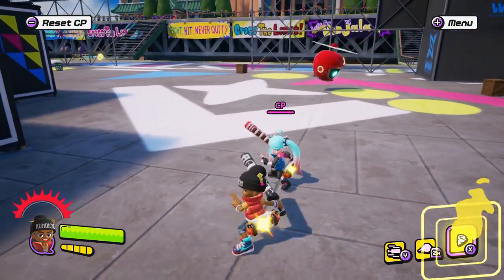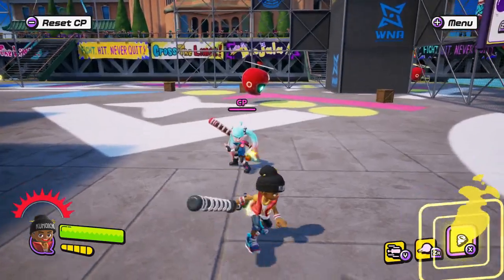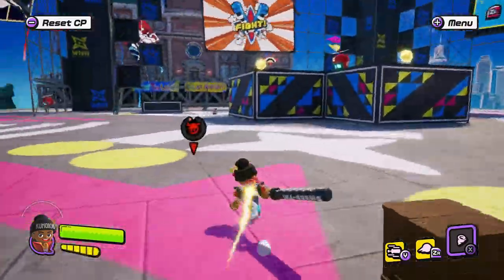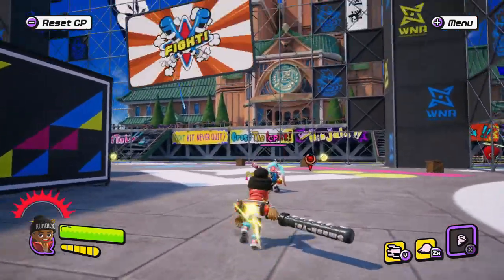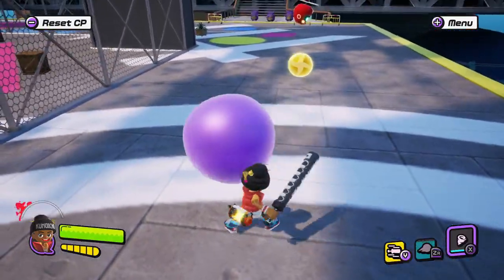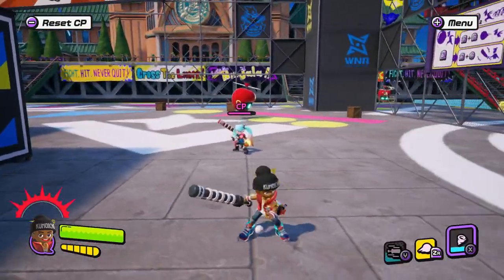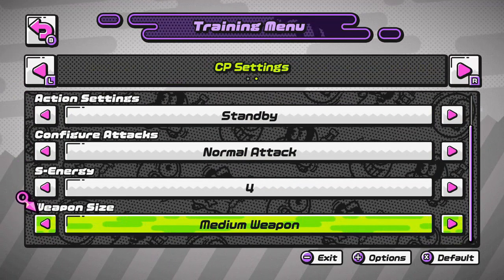I'm also going to show you guys combo canceling with gum shoots and a mix-up with gum ninjutsu. I'm going to combo cancel into Tornado Ninjutsu — one, two, three, jump cancel to the gum shoot, then perform with a Ninja Tornado. When trying to perform a gum ninjutsu after the gum shoot, it's a bit tricky. I think you can cancel the gum shoot — actually yes, you can pretty much cancel all other moves, but you cannot cancel the gum ninjutsu after you've already released it.